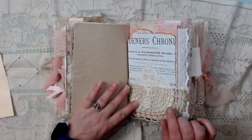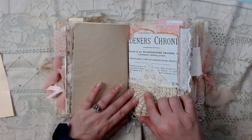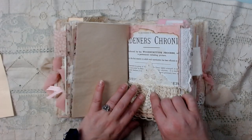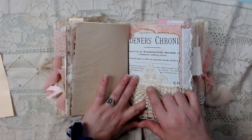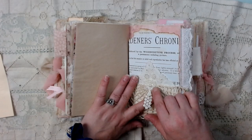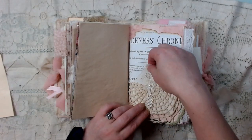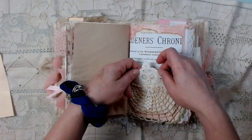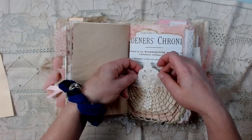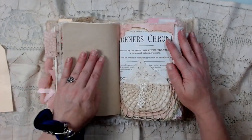This is a vintage lace piece. And I put a little, I don't think this is vintage. I got this in Happy Mail though. It's a flower with a pearl and some folded lace and a little dangle bit in there. And then this is a hanky that comes out, a piece of a hanky. This is vintage. It's got the decoration there that you can see. Make sure that you guys can see this.